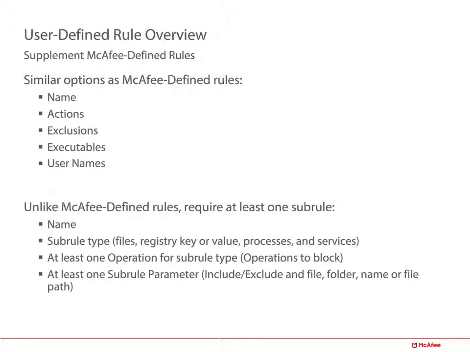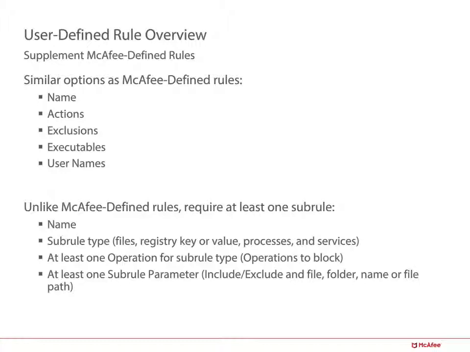An overview of the user-defined rule. Remember, this is just to supplement your McAfee-Defined rules. So first, before you actually go in to create one of these rules, first verify that we don't already have a rule that will meet the conditions of what you want. The options for your rule are that you do have to give it a name, what actions you want, the exclusions, the executables, and if need be, a username that has to do with it.